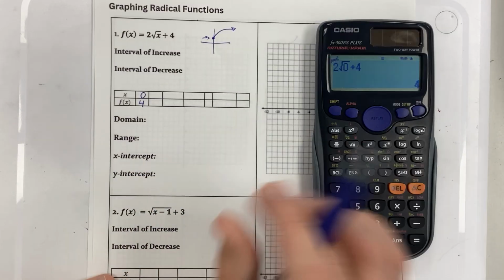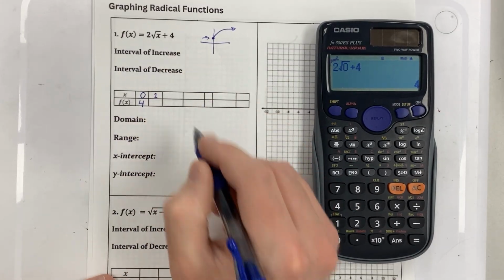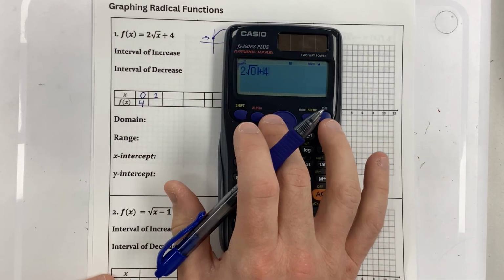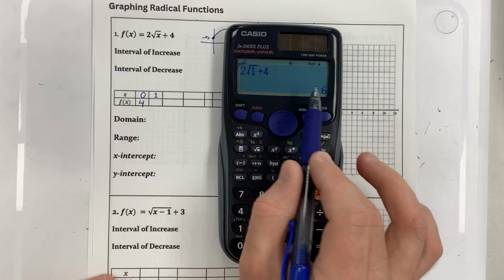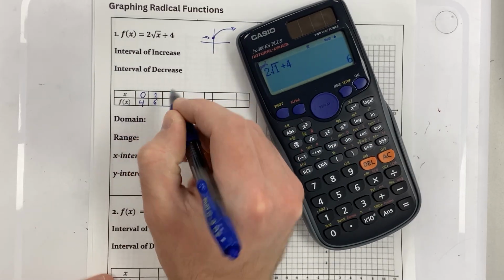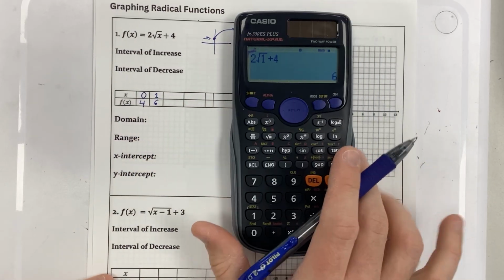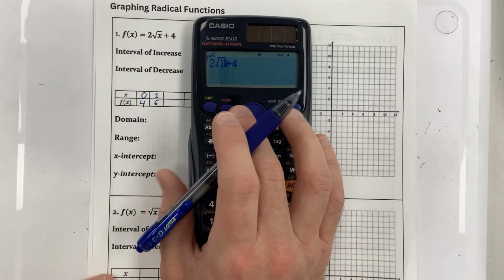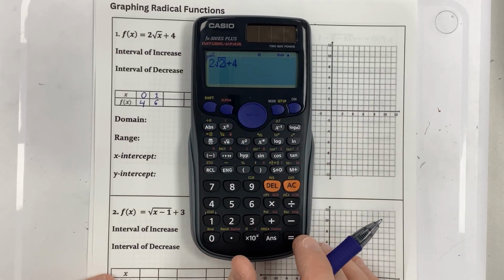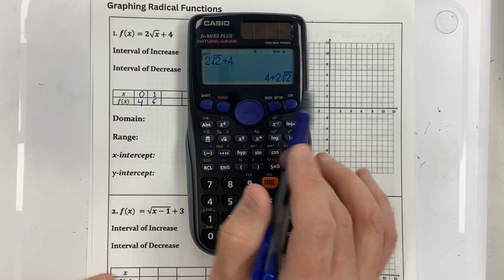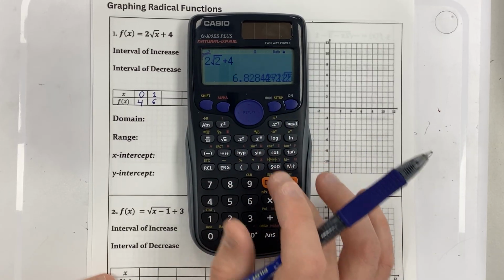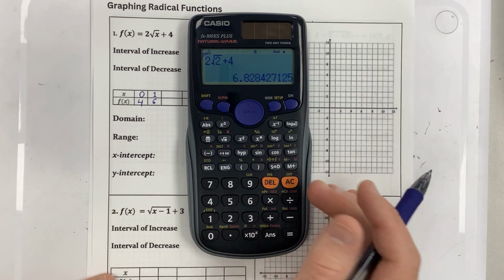You could plug in a few other numbers. I'm going to do things like 1. Let's show what happens there. So that'd be the square root of 1 times 2 plus 4, so that's 6. Now I could do something like 2 next, and you can do that if you want as well. As you'll see, what will happen here is the square root of 2 is a radical number. My calculator shows it in what's called simplified radical form. If you convert that to a decimal, it's basically a big decimal.